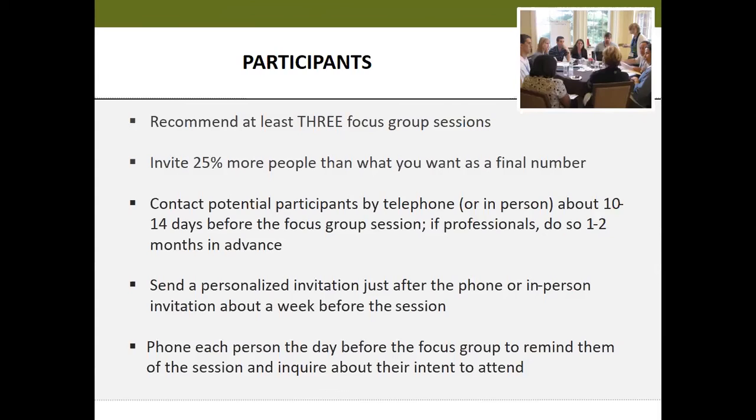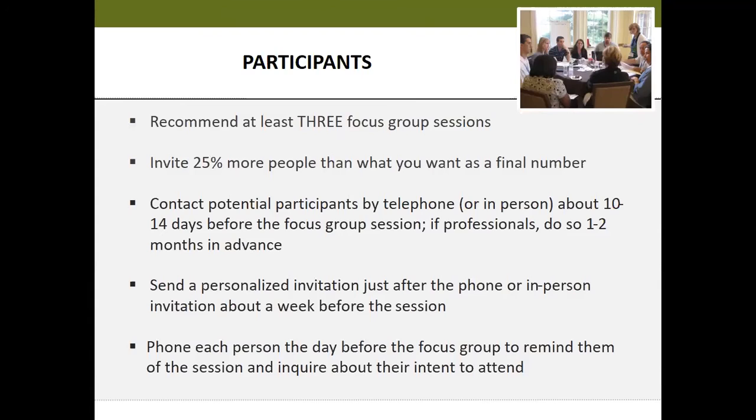People say, I'm coming, but they've had a family emergency or something, they got tied up at work. Just a whole host of different things can happen that you or they had not anticipated. So always over invite with the hope that you'll have the ideal number that you typically would like to have for your session.